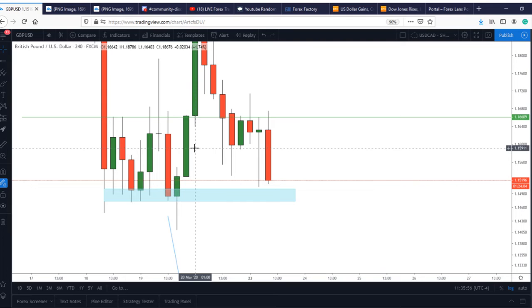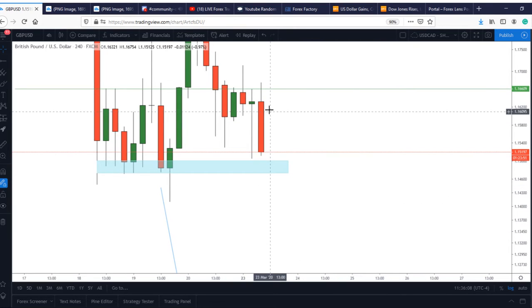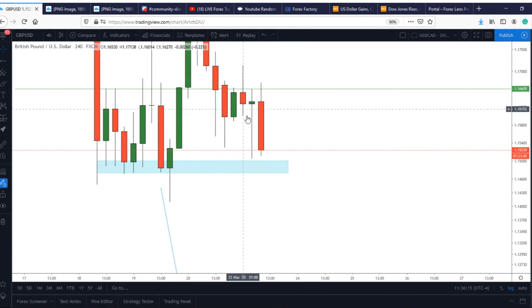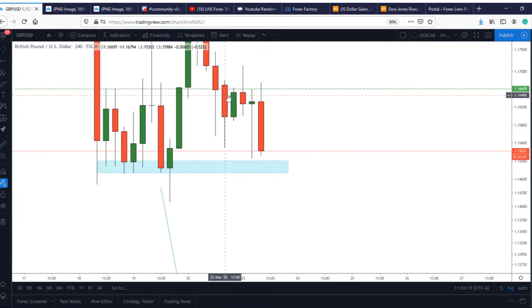It's not always going to play out. You will get 4-hour bearish closures or bullish closures, and it may go against you, but 80% of the time, if you wait for the 4-hour, the pound pairs will show you respect. Right now, the 4-hour candle is looking pretty bearish. Obviously, the previous 4-hour candle was looking bullish, so a lot of indecision. These past 4 candles: bearish hammer, bullish hammer, inverted hammer, bullish hammer, and now we have a bearish engulfing.